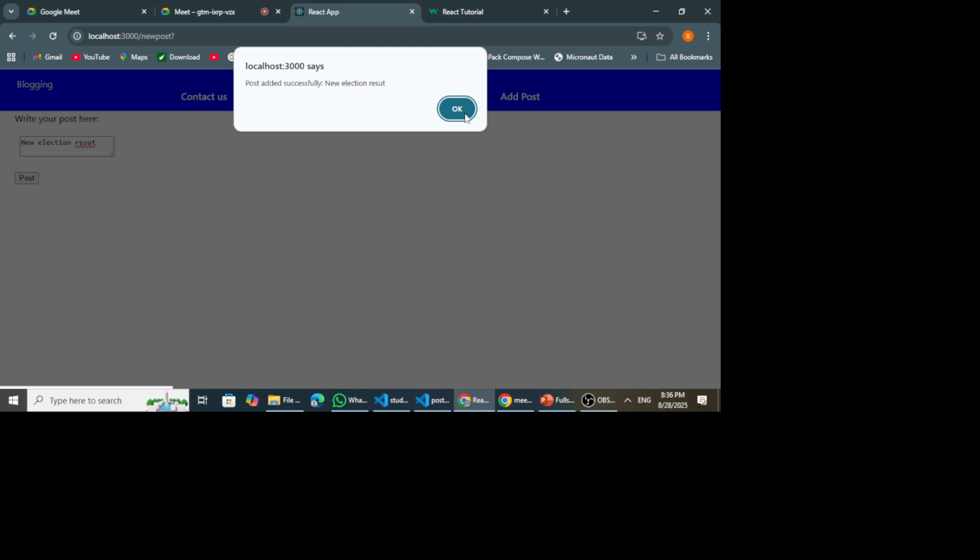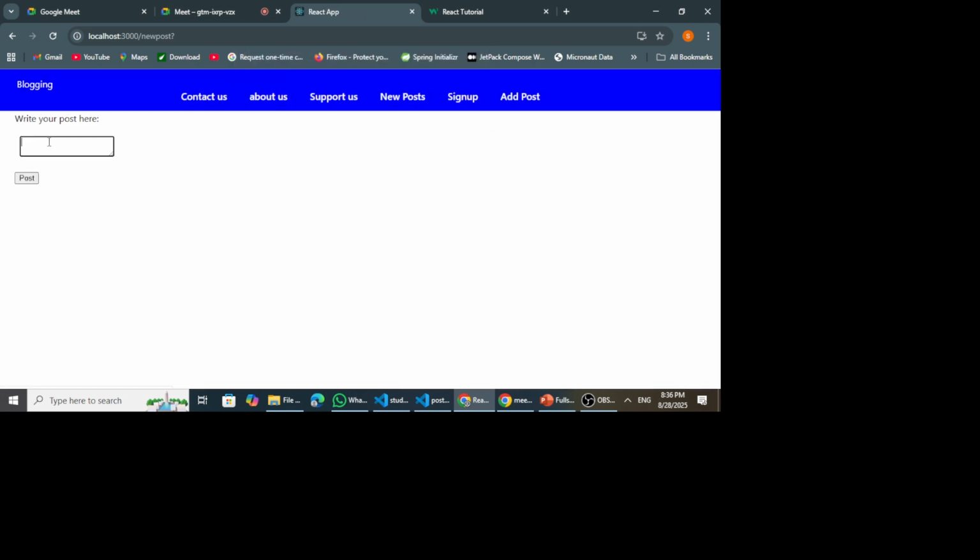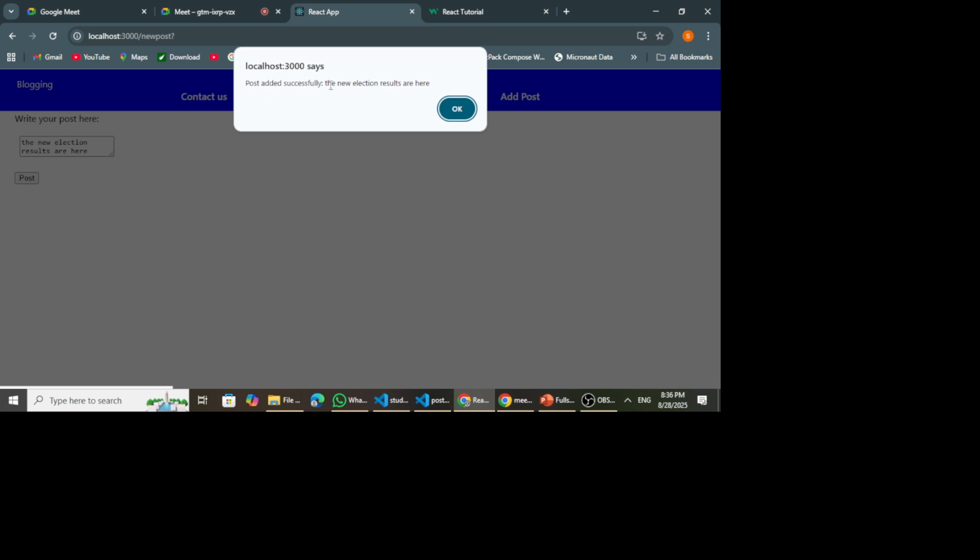Yeah, so whatever text I write here, I want to write my post and say the new election results are here. Then now I click post, I should be able to alert the message say post added successfully, the new election results are here. So whatever text I have entered is also being alerted in this alert box.